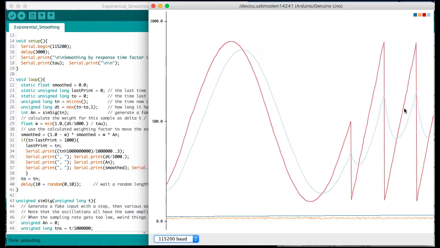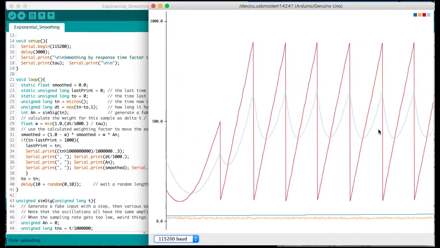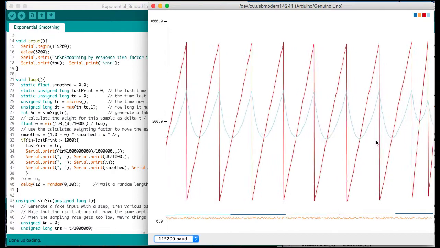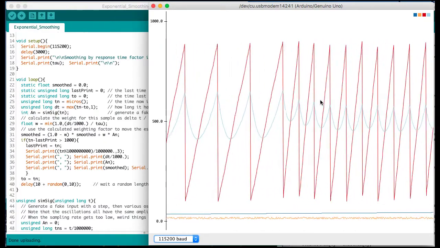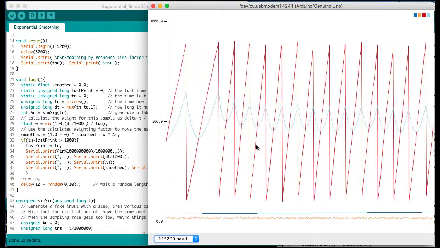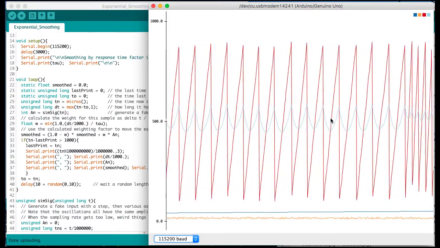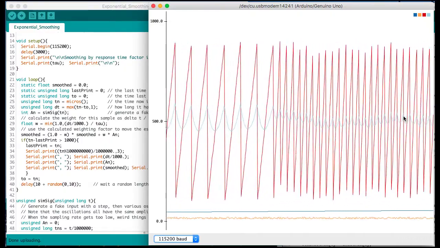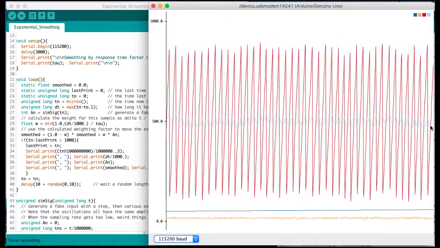And so that's one of the downsides of smoothing, is it's going to average off a bunch of stuff. On the other hand, the smoothing will help us eliminate noise. And we'll see that after a minute when we start putting the noise in. So we've got the red value as the signal, the blue value is the smooth value, and you'll see that the faster the signal is changing, the harder it is for that smooth value to keep up with it.